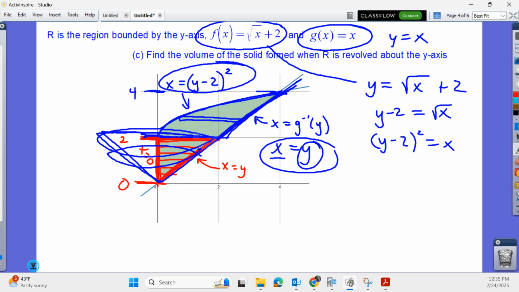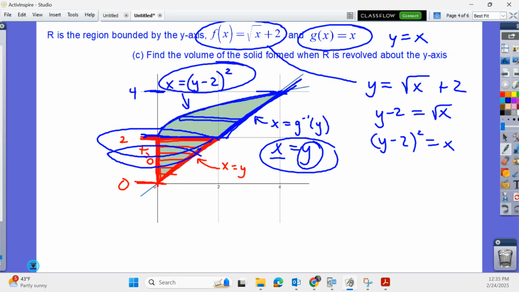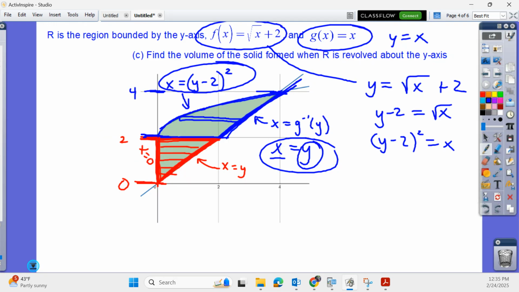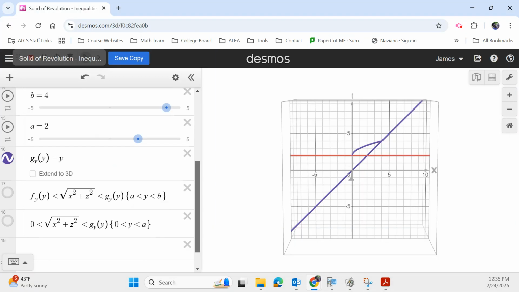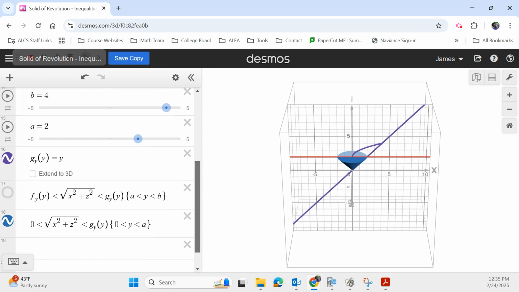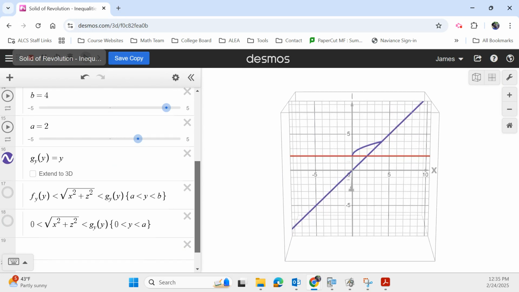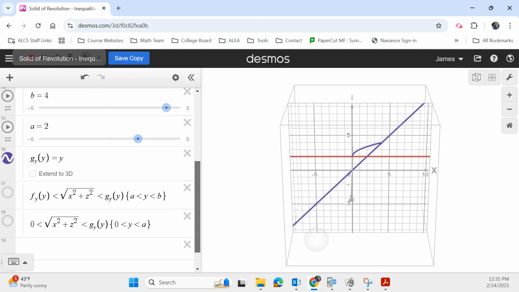I know it's not that great to look at on this drawing, which is why I'm using Desmos here, but I probably need to do some work on this graph to make it a little better. But there's the cone, with that bottom half. Let me show again without the cone. Picture that triangle revolving about the y-axis, and now with the cone, there it is.